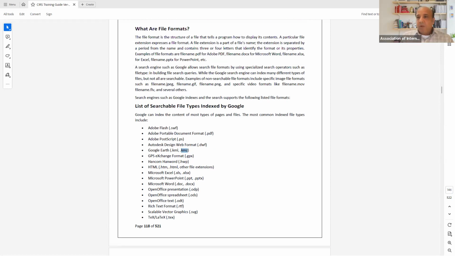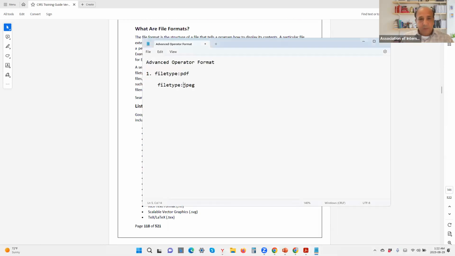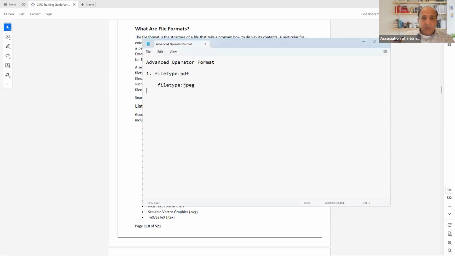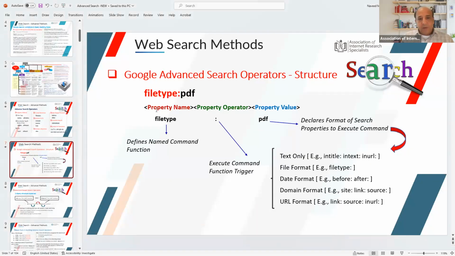For now, with the format that I'm trying to give you an idea of, what is important to remember is the structure of it, for which we're using file type as an example. It goes for every other operator that we'll come across.